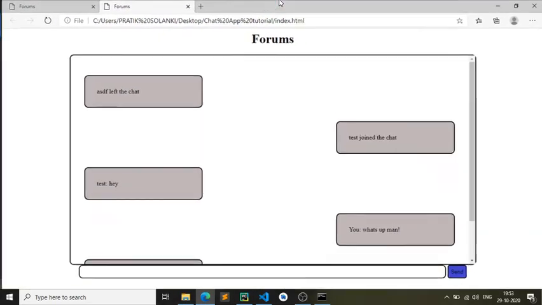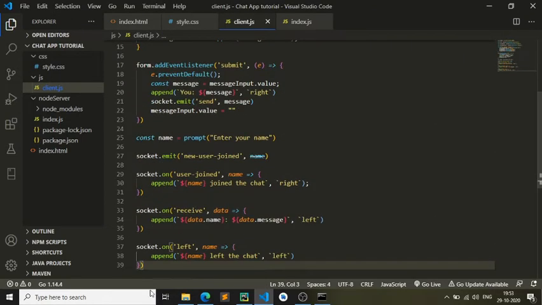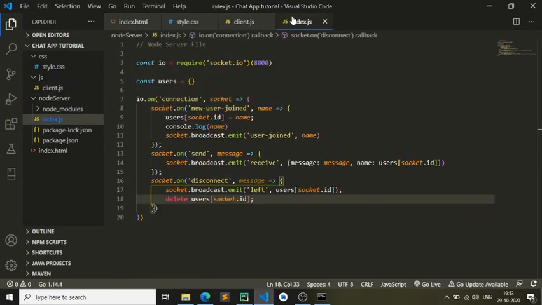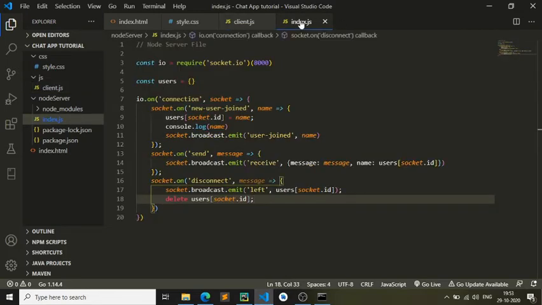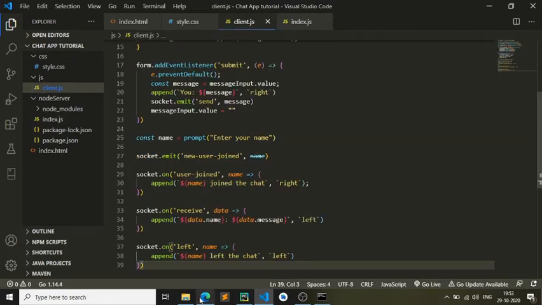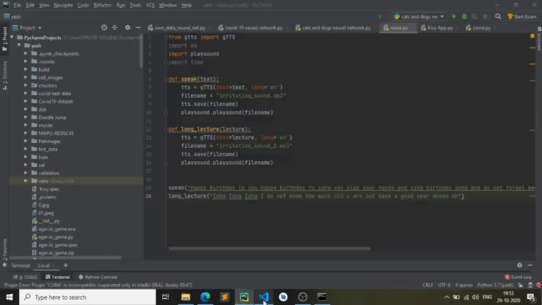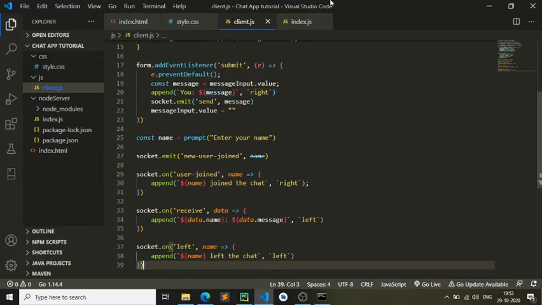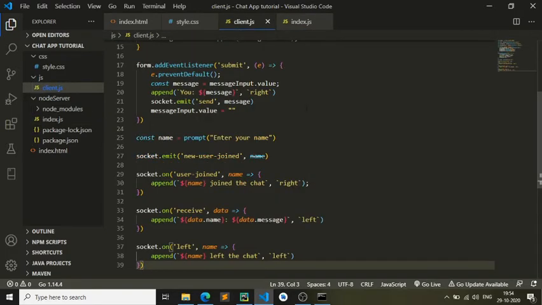So this is the entire chat app. Now you can just style it to your needs. You can make it as customized as you want. That's something very cool. You can make it your personal chat app, infinitely customizable, put in some new features, and make it a very cool, fully fledged chat application.